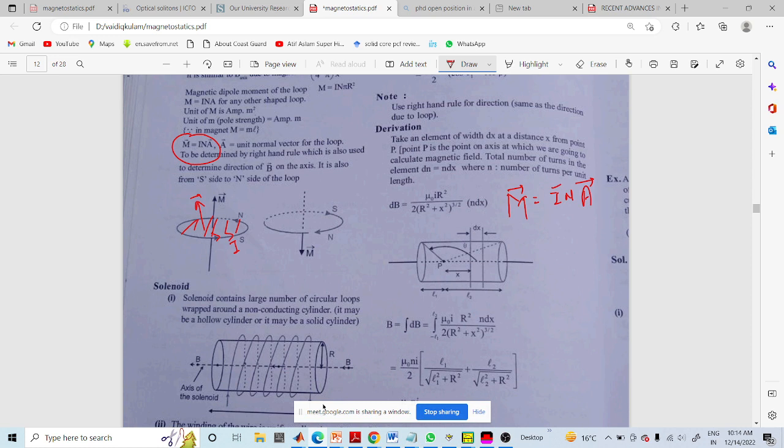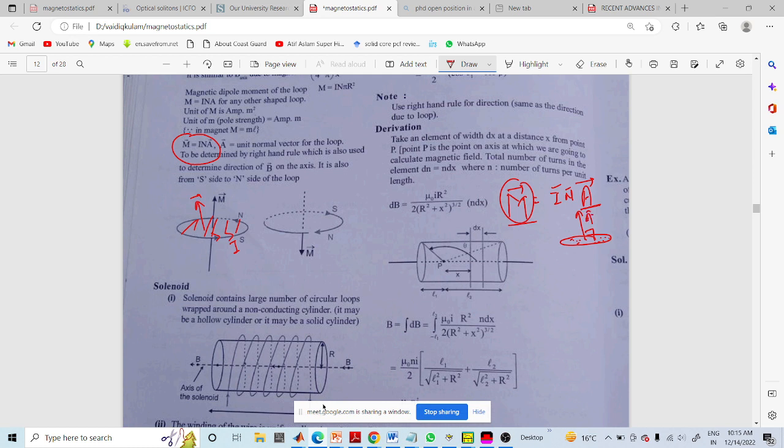So I is constant, n is constant, sorry, a scalar quantity, and it is also a scalar quantity. So vector quantity A and aim is vector quantity. So direction of aim will depend on direction of A, right? Suppose we have this loop and this area is A. We know the unit normal vector of area. If the area is here, its normal will be here. Normal means 90 degrees from here. So this is the direction of the area vector, right?